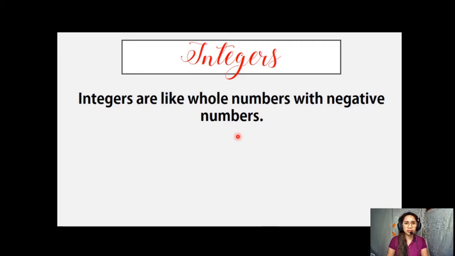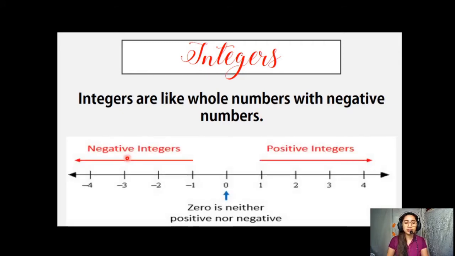Ma'am, ano ba yung negative numbers? Okay. So, pag sinabi natin negative numbers, as we can see here in a number line, all the numbers on your left side, that is the negative. So, as we can see, we have here negative 1, negative 2, negative 3, and so on. Next, on your right side, we call that one the positive integers. In another term, that is the whole numbers, or the counting numbers. So, pag sinabi natin counting numbers, yun yung nag-uumpisa sa 1, sa 2, sa 3, hanggang sa dulo ng number.